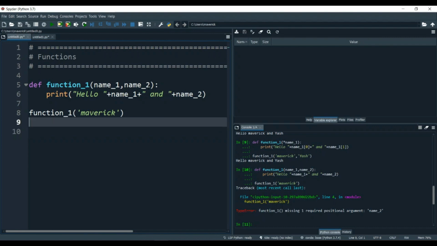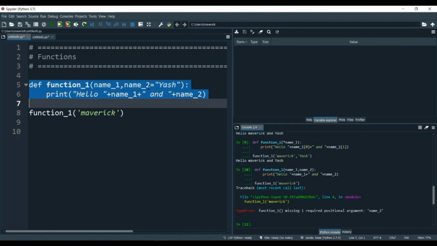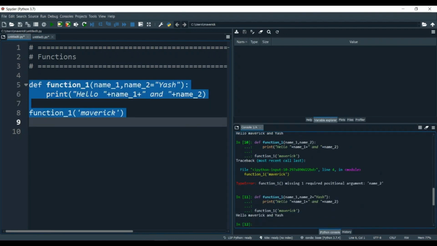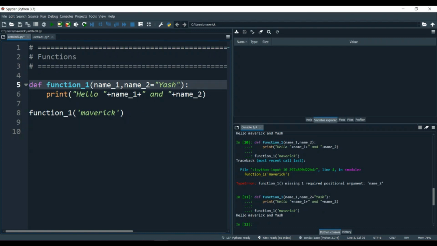So what are we going to do in this case? Most of the time we have to pass only one value, but there are two arguments we have defined in the function. So what we do is give it a default value over here. Let's give it a default value. Let's say yes only. Yes. Okay, so now what happens when we run this program? Now it will accept one value from here, Maverick, and the second value it will take from the yes. But this is a default value.